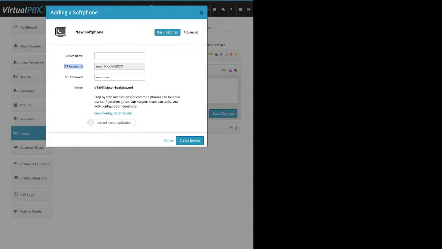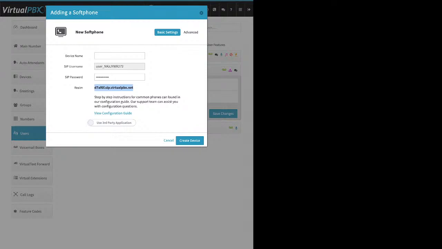Now, the SIP username, you're going to copy and paste that into the soft phone app that you're using. Then click on the SIP password box and copy and paste that into the soft phone app you're using. Please do not change this or delete it because then you'll break the soft phone itself, at least on our side. And then here is the account realm. Those are the three pieces of information you would need to program or provision that third-party soft phone. Then you would click on Save Changes and then Save Changes again, and then work on the soft phone app to get it working.